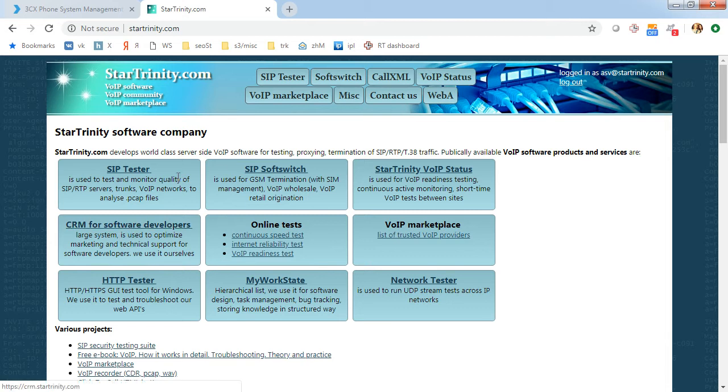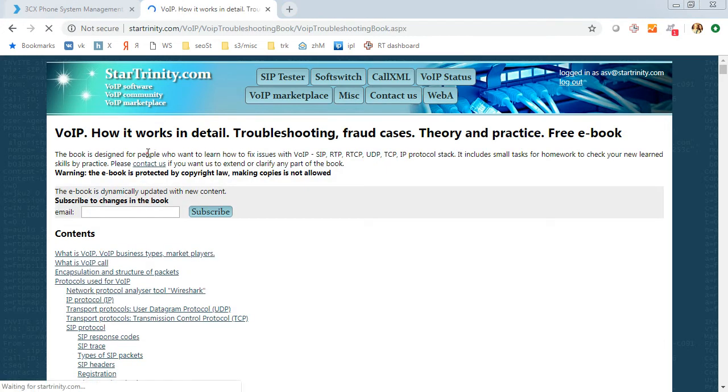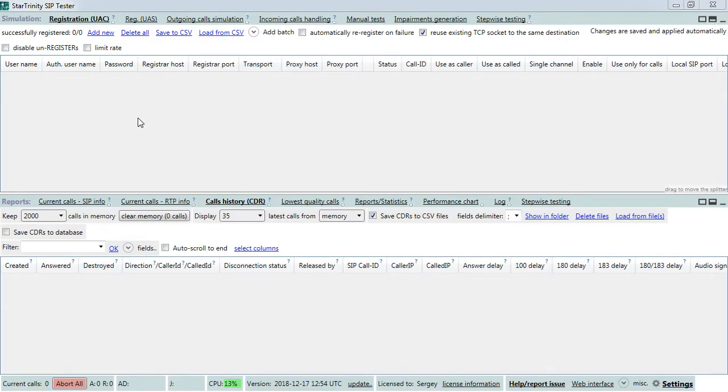I will continue this book. User agent client is a concept from the SIP standard. So it is a standard concept. Client and server: PBX is the server, and SIP Tester is the client in this case.